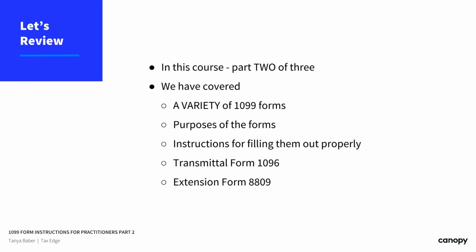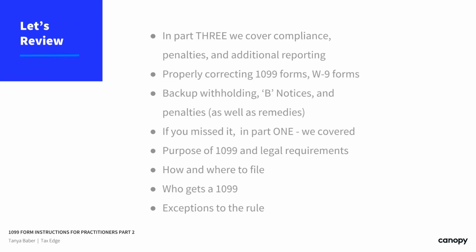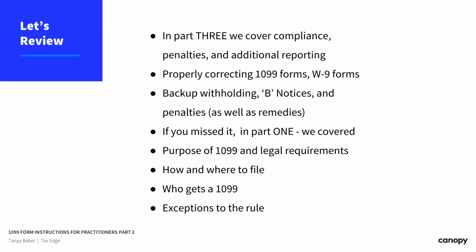We talked about the 1096 and how it is important that it is per each type of form, not the quantities per each one, but each different unique type of 1099 gets its own 1096, and that there is this beautiful 8809, which I see a lot of practitioners and preparers out there maybe don't know that it exists, so it can be very handy on occasion. We do cover a lot more in part 3, and if you didn't happen to catch part 1, go back and catch that too. We talk a lot about the where to file and the how to file, like specifically how to fill out the numbers and what items you can and can't put on there. Talk about the red line forms and how they work.